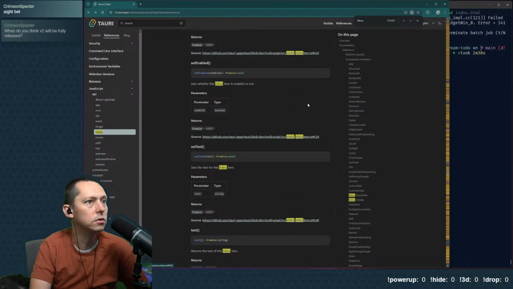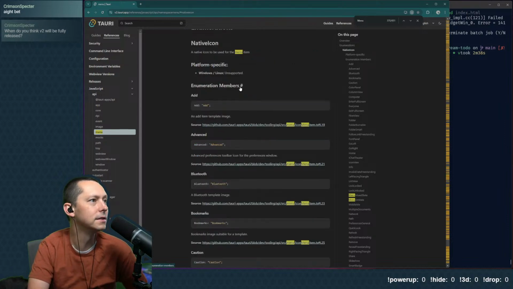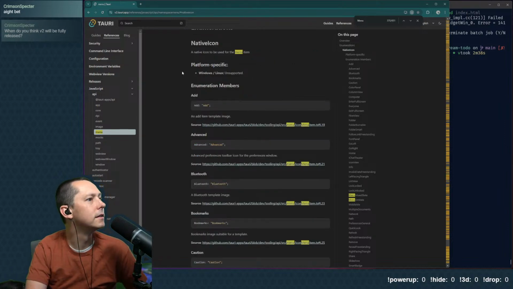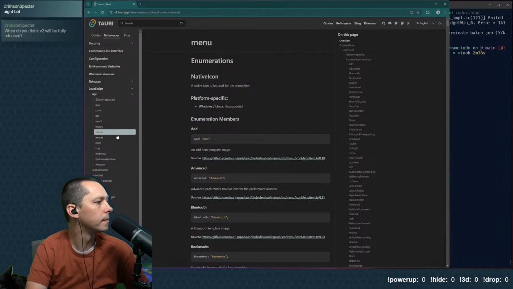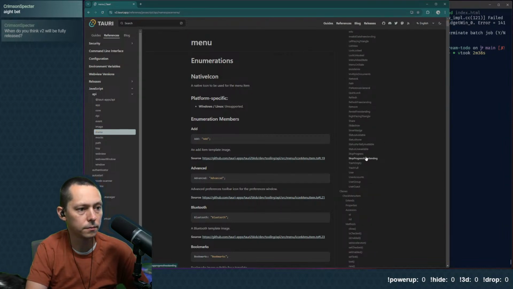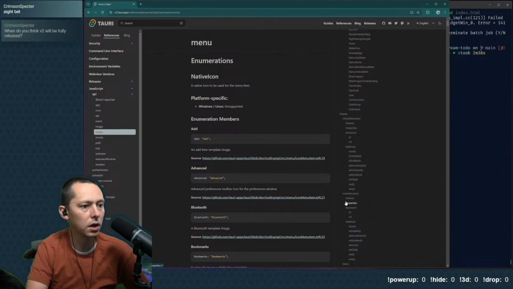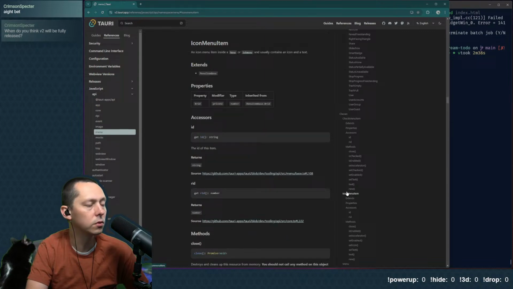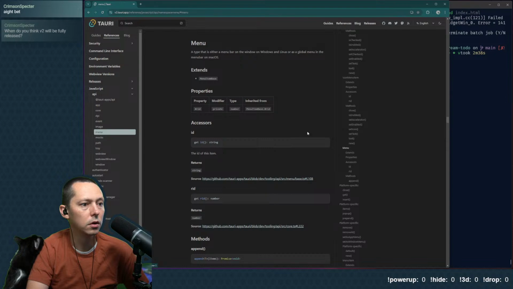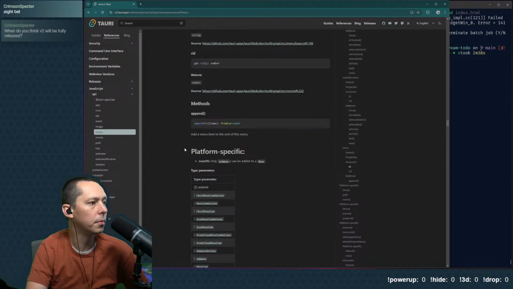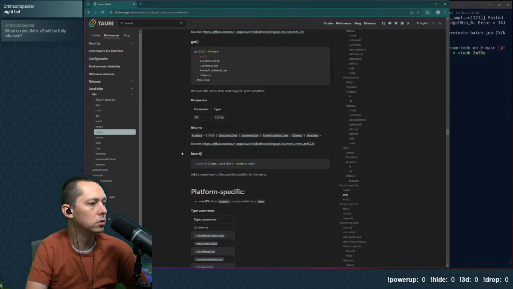There's lots of menus. I guess that makes sense. So I think icon menu item is the one that we actually care about. Check menu item, menu. Menu has a get and an append, close.